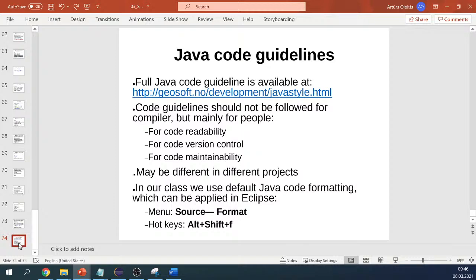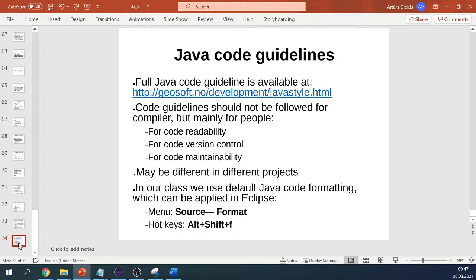Then for the classes, we name them starting with an uppercase letter. For the variables we start with lowercase, but then we can use uppercase letters as well. We use camel case. For the constants we use uppercase letters and underscores and so on.